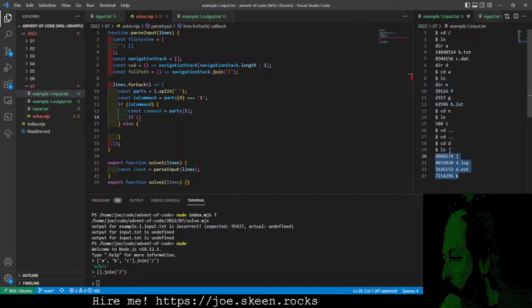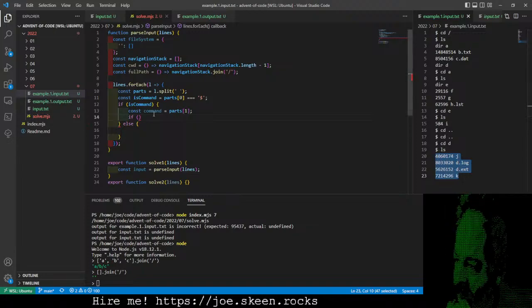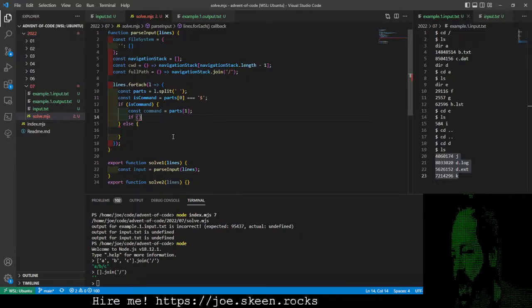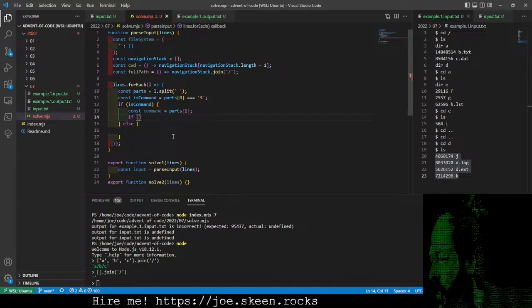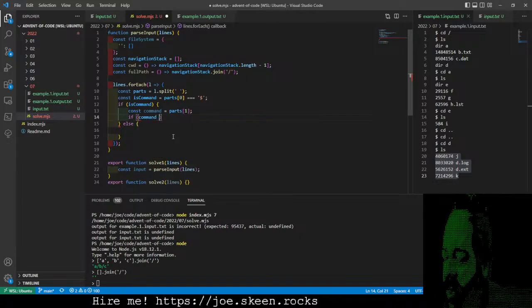We don't even care about ls because we grab something that's not a command, and we know it's an ls result. So actually, I'm only going to care about if that command is a cd.